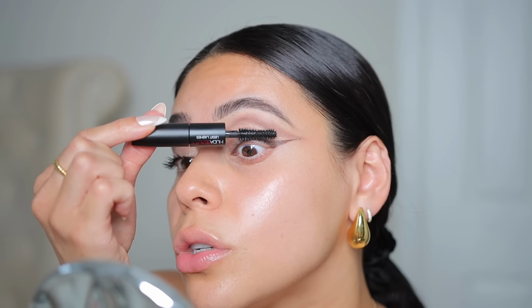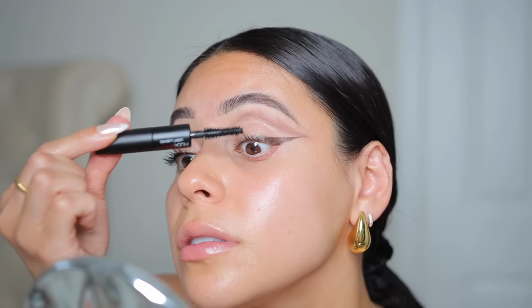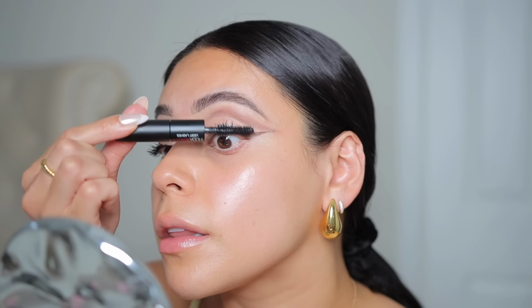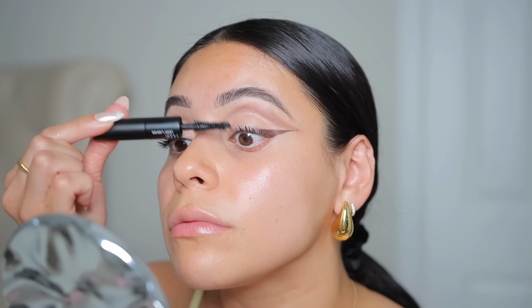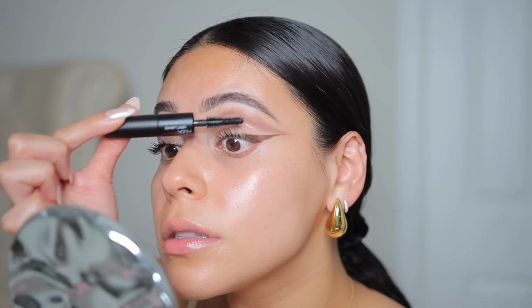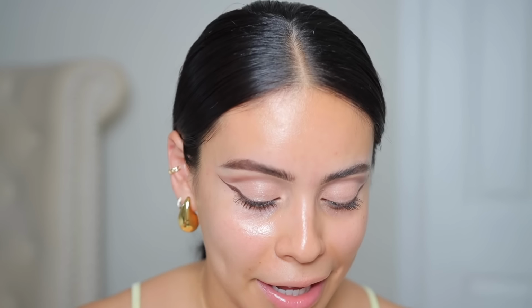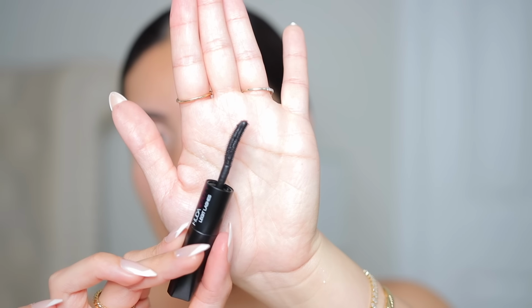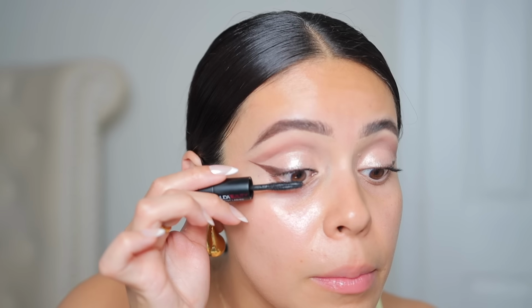And I love a good little 2-in-1 mascara. So this is fabulous. Because even though it's mini, I feel like you're still getting the most bang for your buck because you're literally getting two different wands, which is nice. I think I'm not gonna do any false lashes because one, I kind of don't really feel like it, but I think this looks really good too. I'm gonna do a little bit of the other one. This is a more curved wand. I'm gonna try this on my lower lashes as well. But let's see.